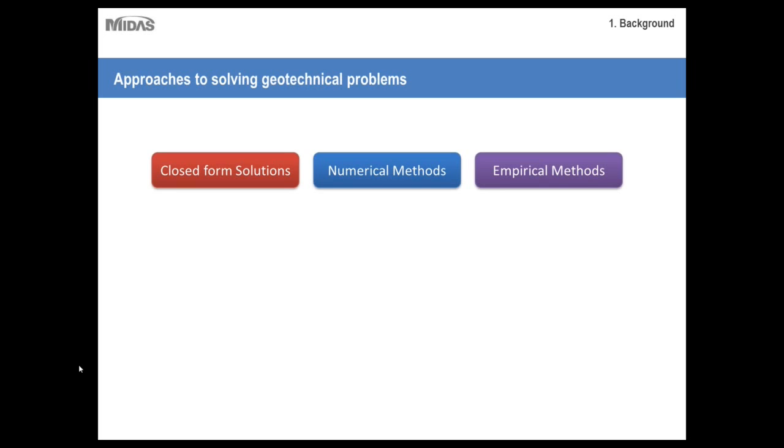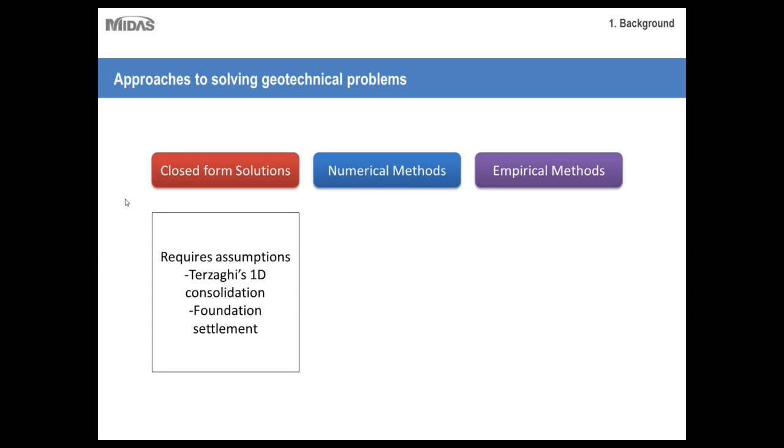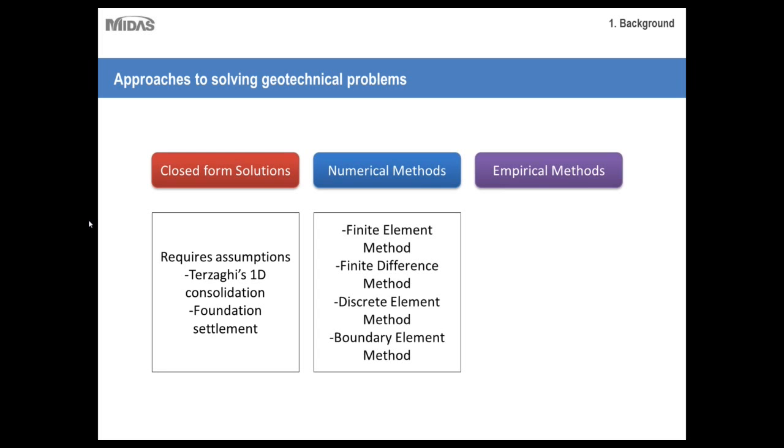Okay, so there are 3 major forms of solutions towards geotechnical problems. First and foremost, there are closed form solutions, or conventional or analytical methods. The main characteristic of closed form solutions is that they require assumptions. For example, you might have certain project geometry that can be simplified just to expedite the work process, certain simple geometry that doesn't need to be analyzed in detail. For example, Terzaghi's 1D consolidation as well as foundation settlements are 2 very efficient and very successful examples of conventional methods.